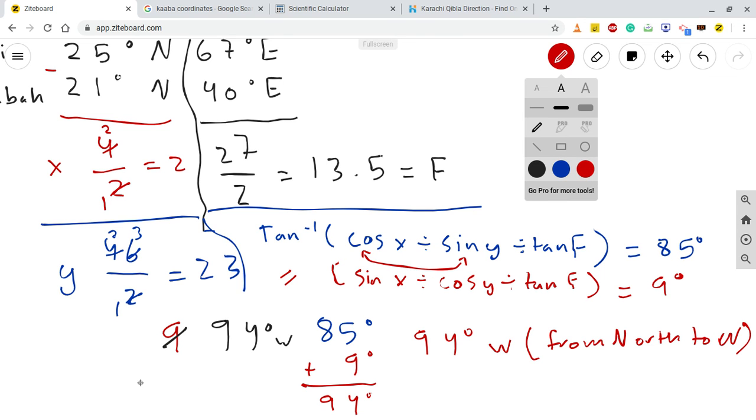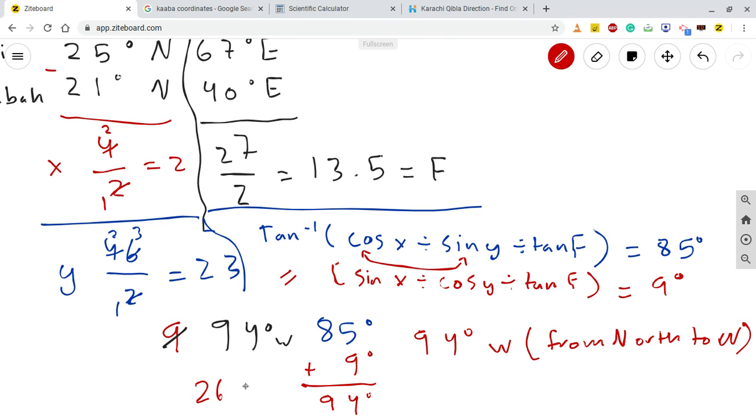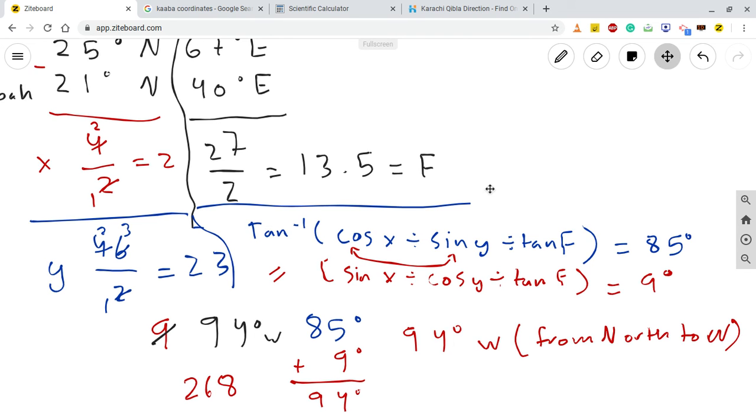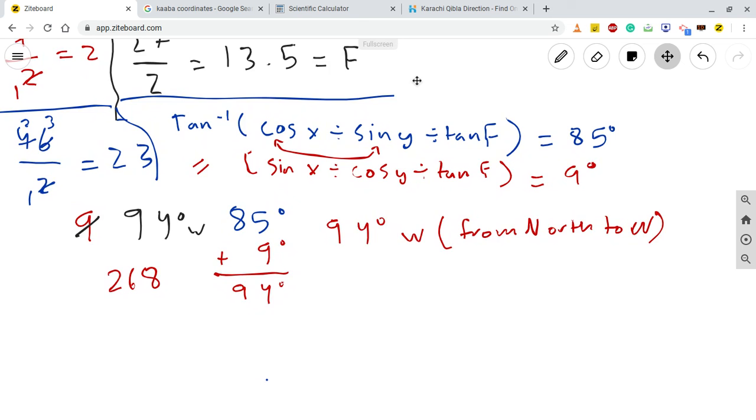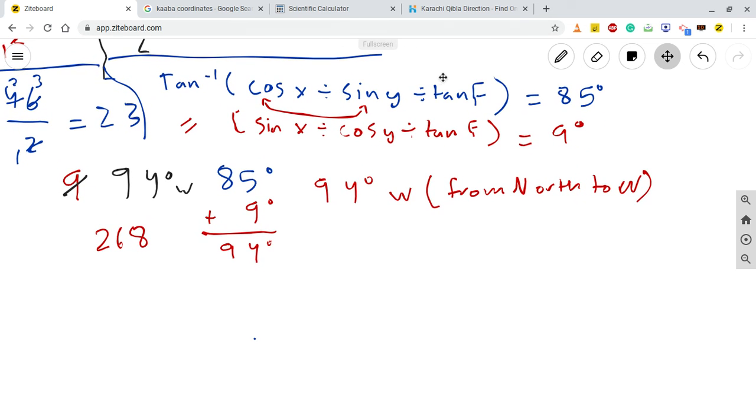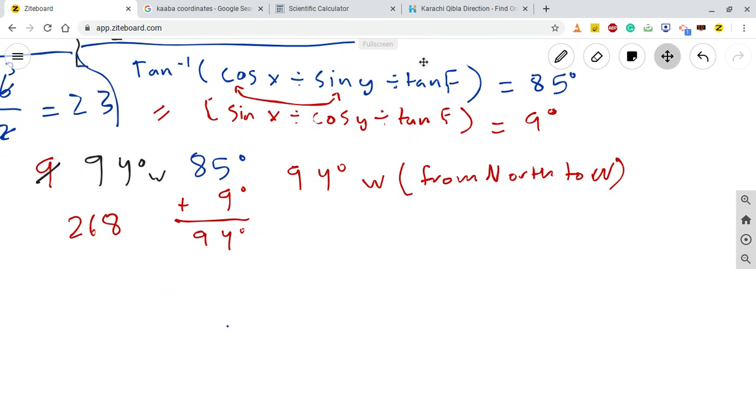Okay, so Google says that it's 268. And you'll be wondering that it was just a waste of time and our answer is incorrect. Our way is correct because Google is also correct, and the internet is also correct, and we are also correct. No one is incorrect. Okay, let me show you why I'm saying that.